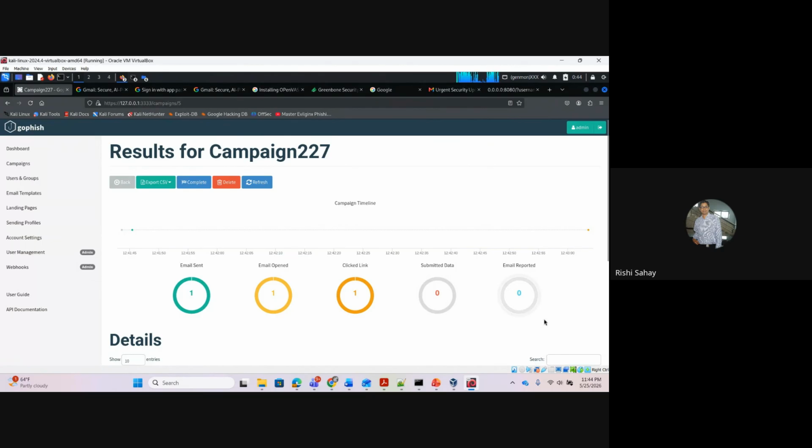Also, when in your organization you are using a phishing campaign to create awareness, it is good to see how many people reported that this is a phishing email. That is also a good practice. If you are receiving a phishing email as part of a training campaign in your organization, you should also report it.